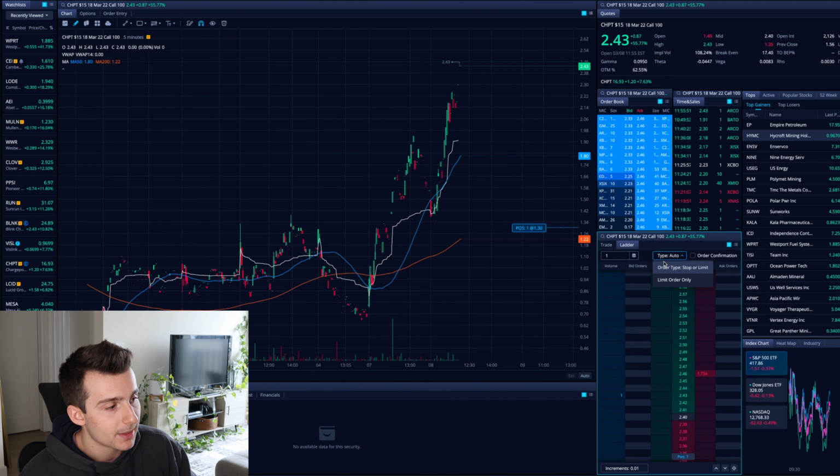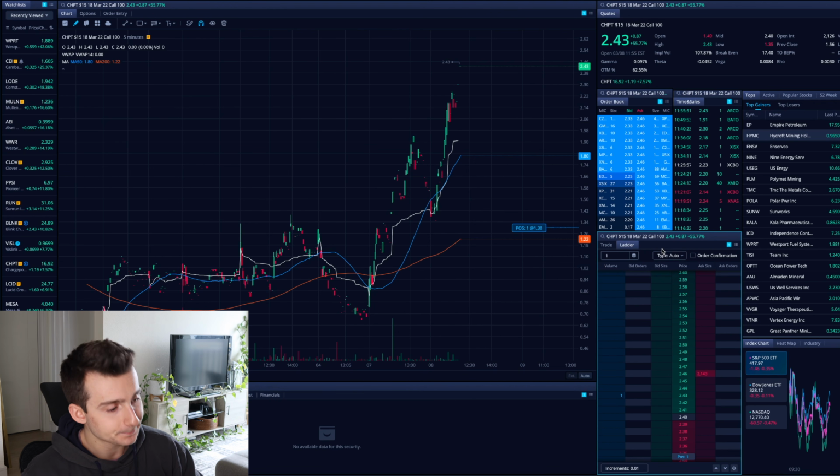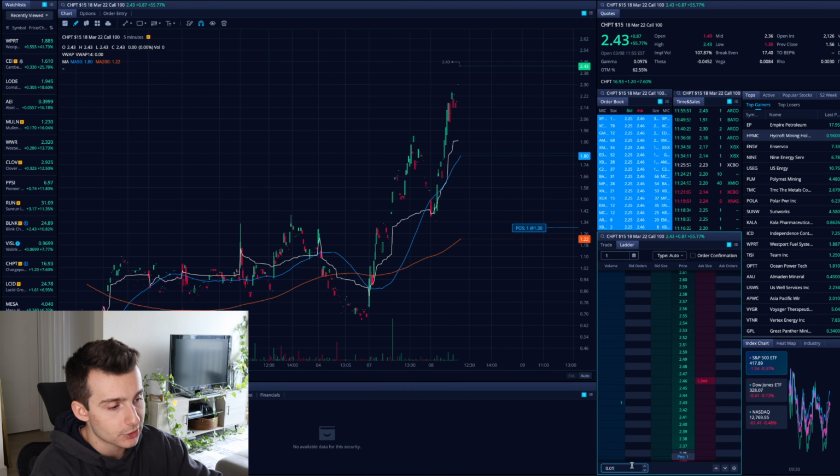I would say stop limit or limit orders instead of limit orders only. That's going to allow you to use stop losses or stop limits depending upon the price point that you're setting. And then increments, okay? If you don't want to look at every 1 cent, or if you're looking at contracts that are a lot more expensive or potentially more volatile, well, I can go over to increments and type in 5 cents.